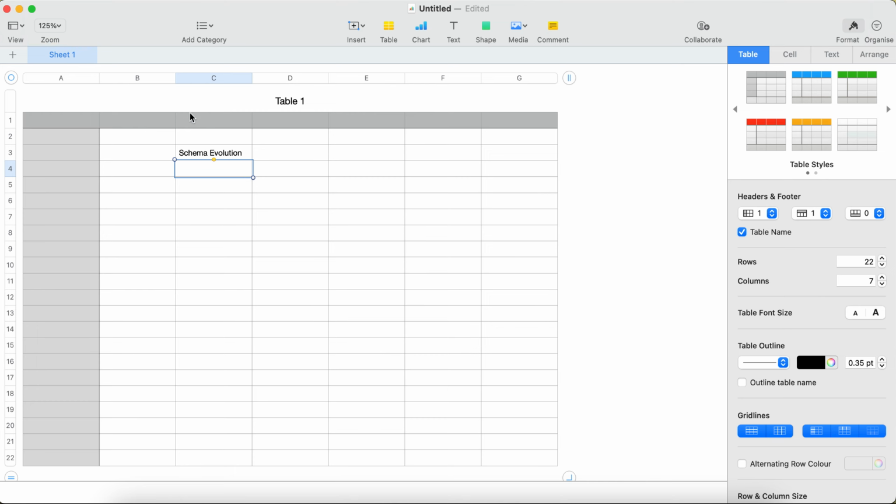Now, what is schema evolution? Basically, schema evolution is a process of maintaining one single version of schema, and if there are any changes at source, if there are any columns that got added, or any columns that are not required anymore, like a delete column scenario, then we have to maintain that uniformly at the destination system. So let's take an example of it.